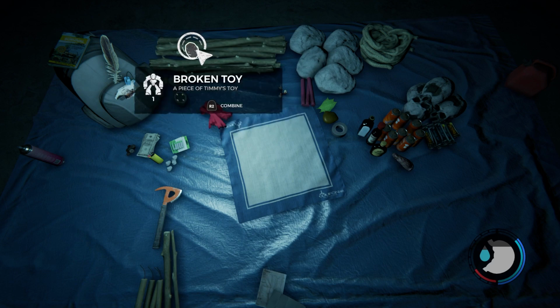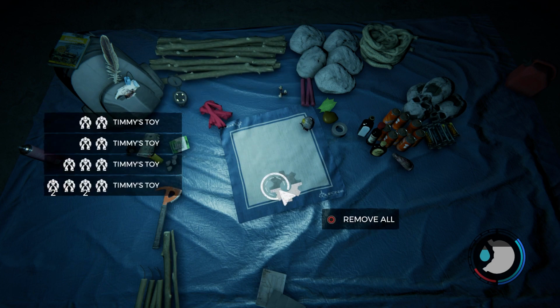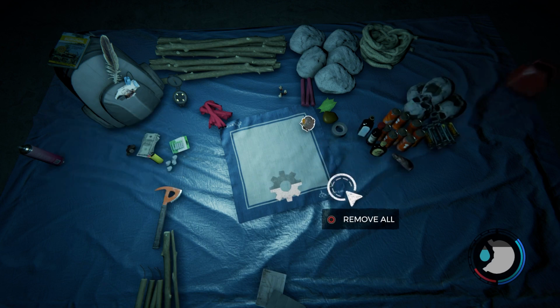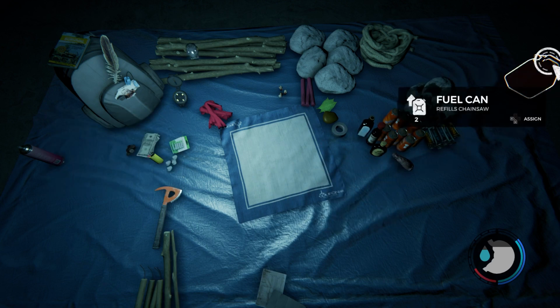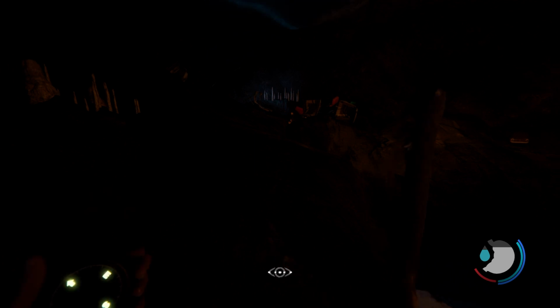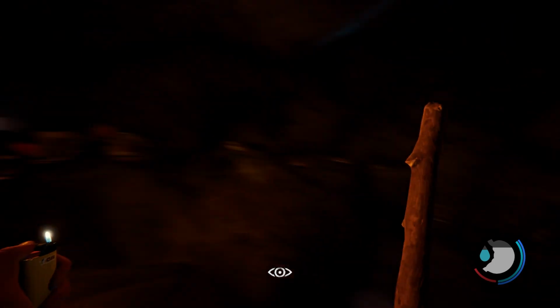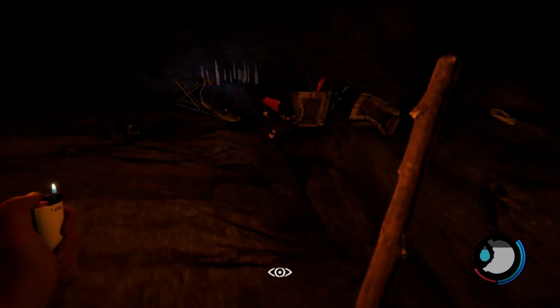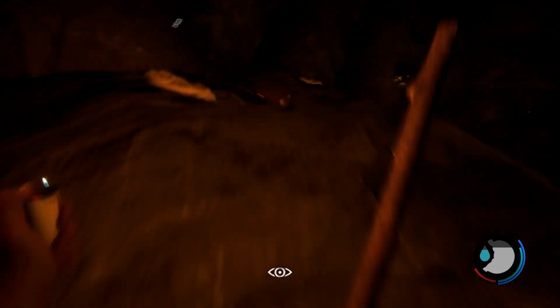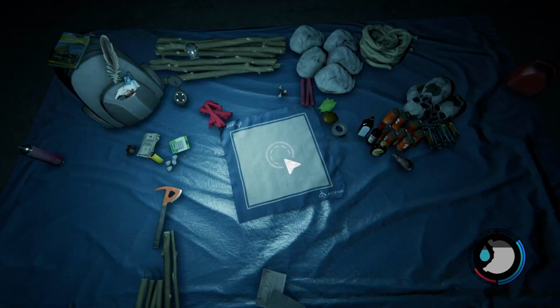Broken toy, a piece of Timmy's toy. What can I combine that with? I can rebuild Timmy's toy. What can I combine this with? For a chainsaw. Okay. I need to find a way out of here. Is there more stuff over there? Rope. Hang on, maybe there is a way up.